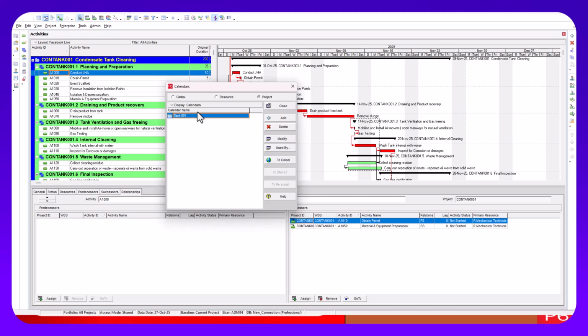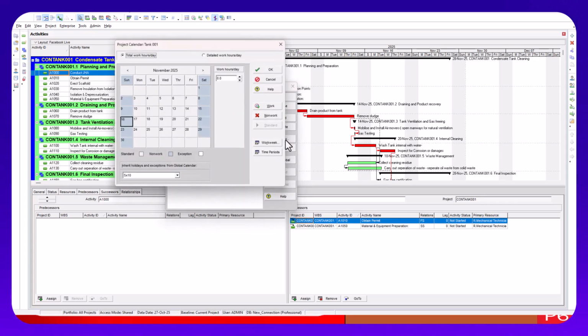Then you also need to check, because you don't know what you've copied, if it's in alignment with exactly what you want: the days you want off, the timings that you've agreed contractually on that project. So you want to open up that calendar to be sure that the settings are correct. First you click on it, you go to modify, click on modify.